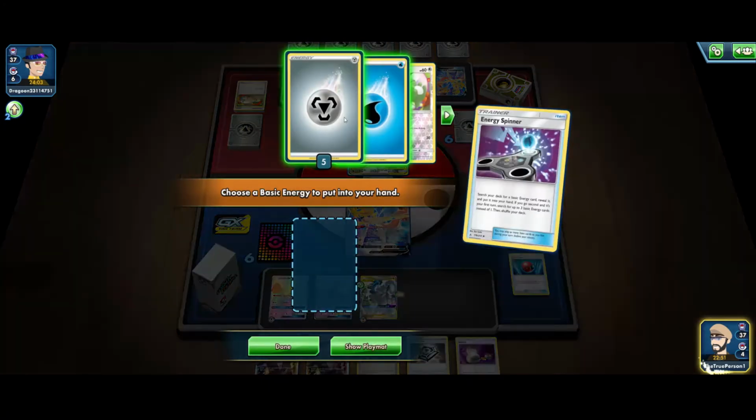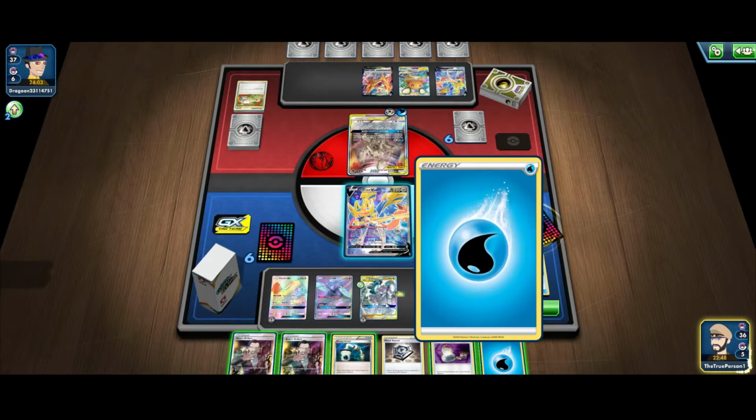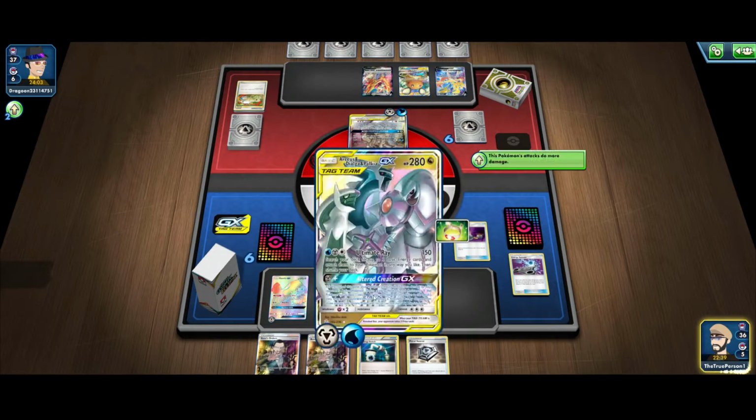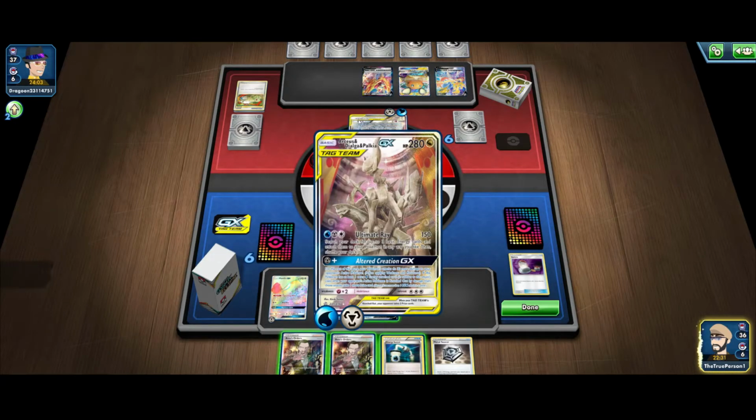So go for the Energy Spinner here. Grab a Water Energy. And I think I want to boss up something to hopefully stymie our opponent from pulling off the turn 2 Ultimate Ray. I think that's probably the most optimal play to make.